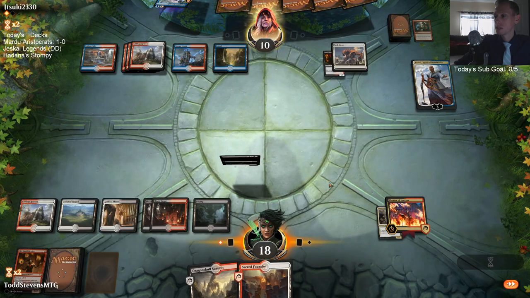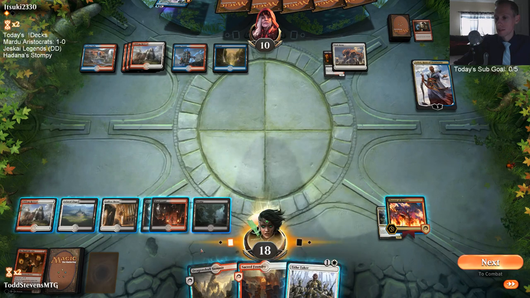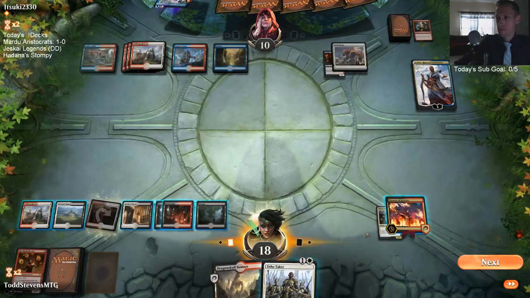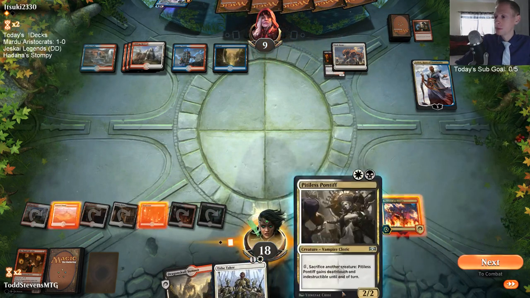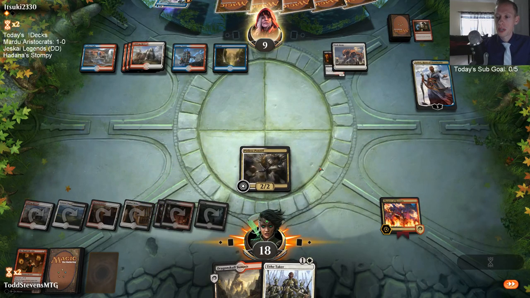Opponent had a good hand. Being able to play Teferi immediately on turn 5, that's pretty good. I ping them with Theater, I get to play Pontiff. Theater can target Teferi, yep. Play the Pontiff while I can.